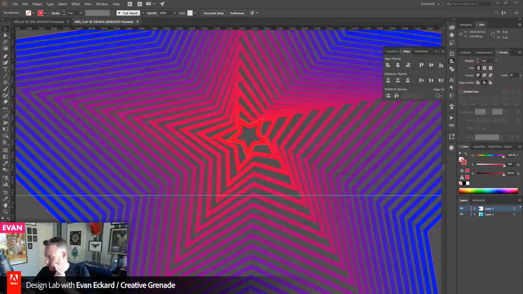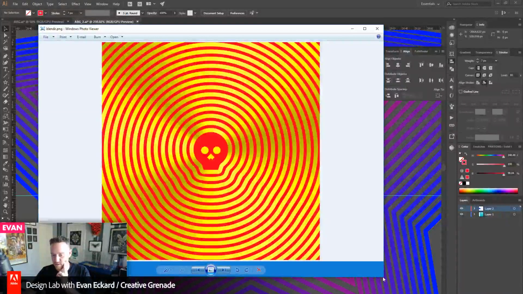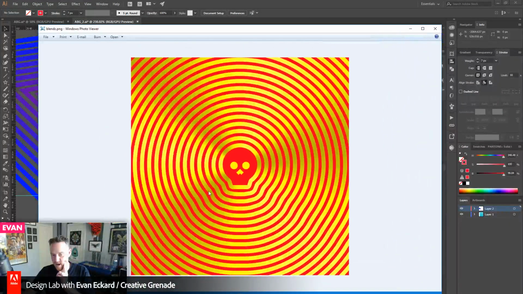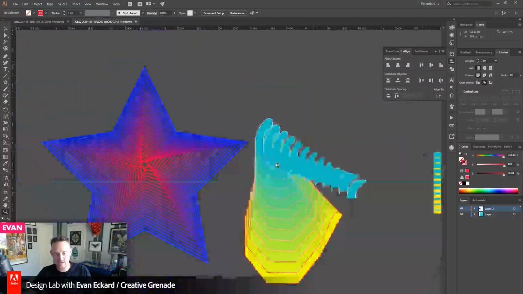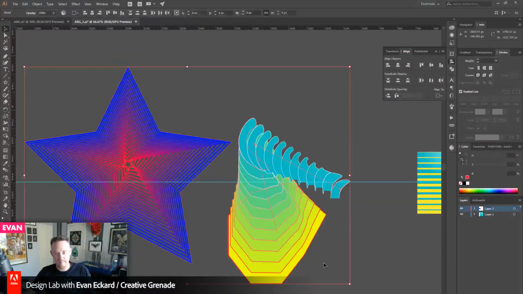Well, I'll have to go digging it up. Oh, here it is. Okay, so that's the blend tool, right? And then with some lighting effects on top. So I made this little skull shape and then just took the outline of the skull and made it big and then just blended it together. And I think I called this one like, you know, makes your eyes bleed or something. But I mean, that's blend tool as well. So you can see all the different applications that we're using that blend does.